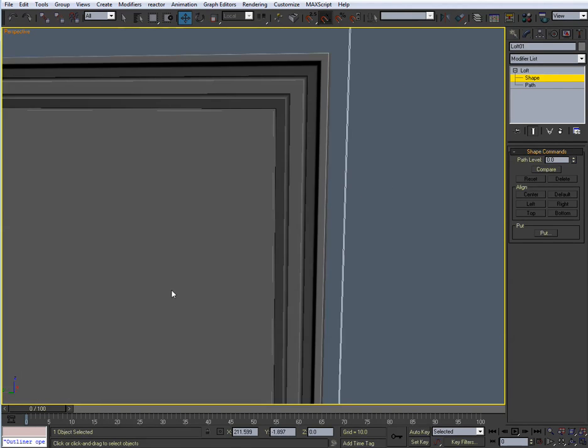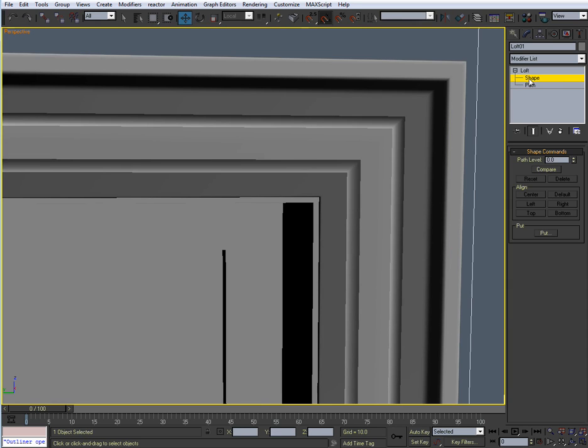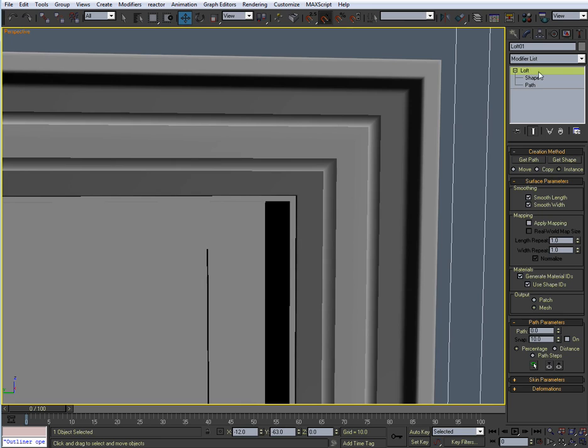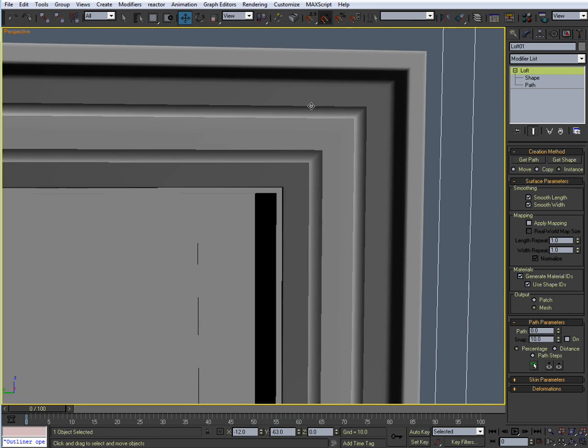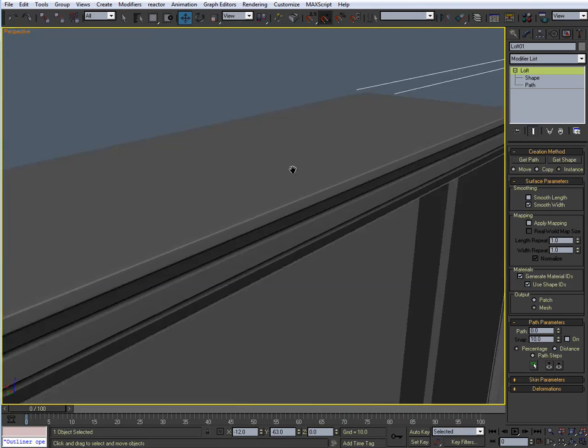Now we need to fix it a little bit because it's just going around like a picture frame now. It doesn't look really all that real. So I'm going to click back into the loft parameter, and instead of it smooth all the way around here, I'm actually going to take off the smooth length, and that will create that 45-degree angle right there that you see trim with the doors.